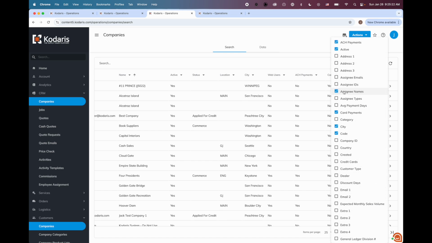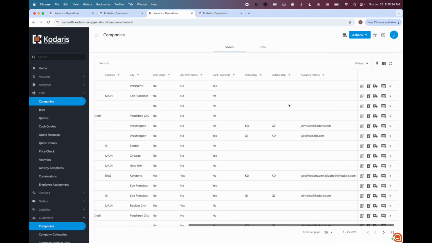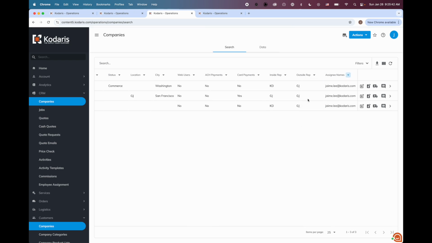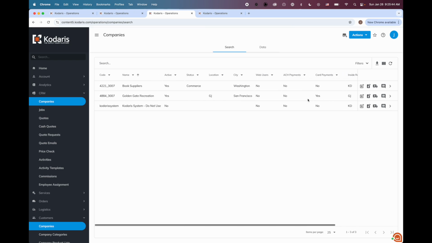If we choose the assignee names column here, you can see the assignees assigned through the automated process, and Jamie or Julie can use the filter here to view just the companies that they are managing.